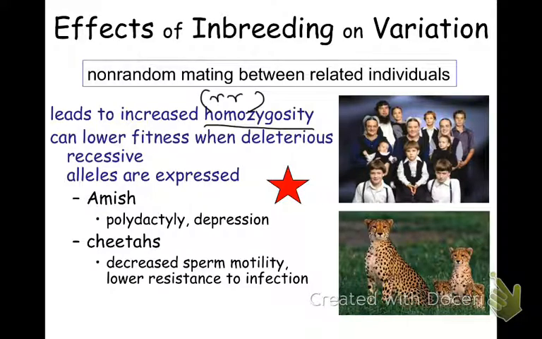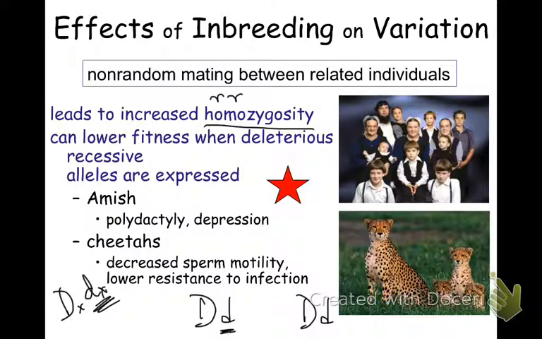So I would say, for example, not polydactyly, say disease X. I'm going to call that disease X once again. So disease X might be like this. If two people with one of the recessive alleles in them come together, they have 25% chances of having a baby with the two small d's and suffering from it. So you will have more of these deleterious recessive alleles that get expressed.